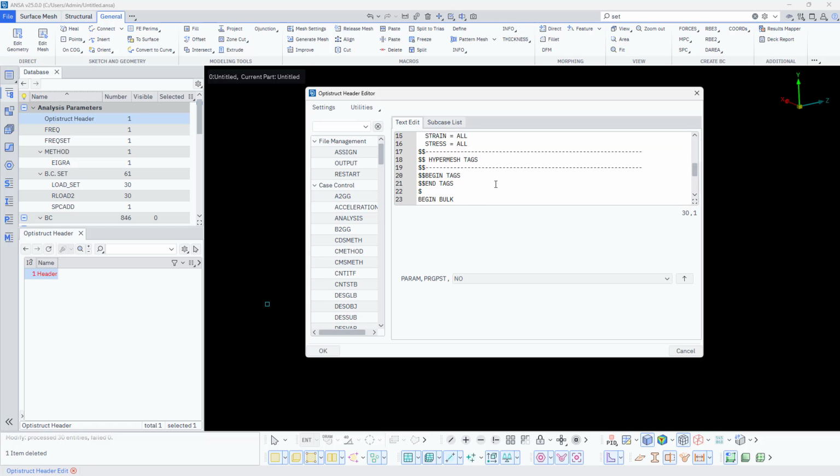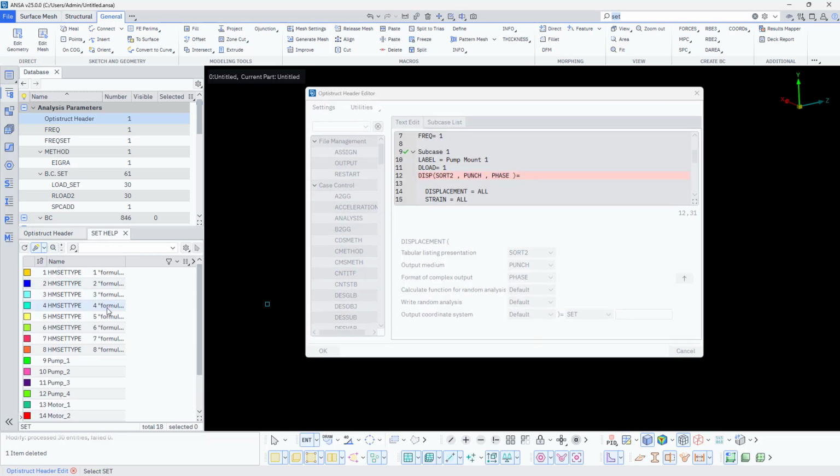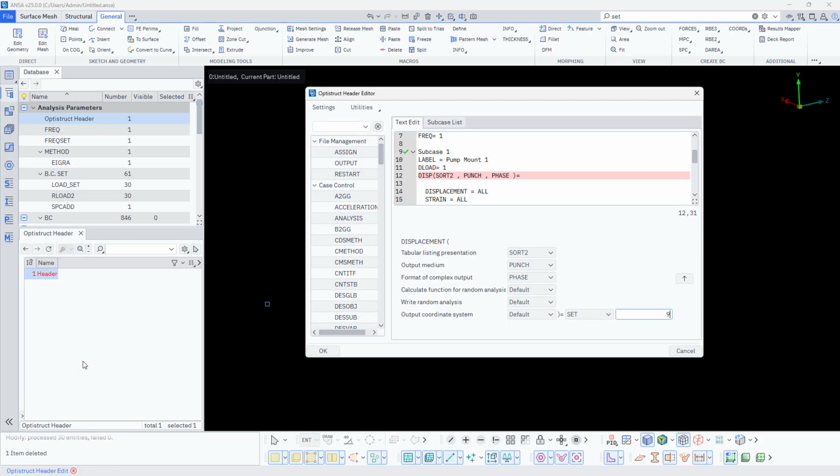Now in the header you can go to the subcase 1. So here you can call for set 1, the pump mount 1. Remember, while defining the set, it should be proper so that it can be called properly here. You can even cross verify later, so don't worry about that also.